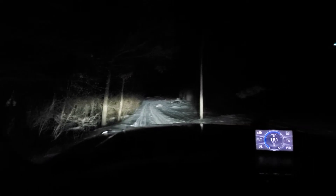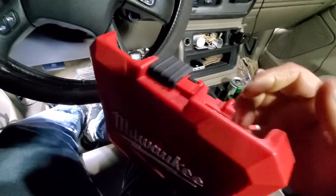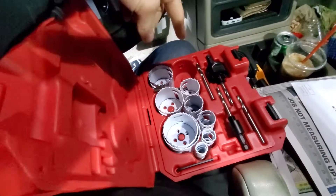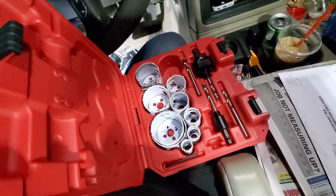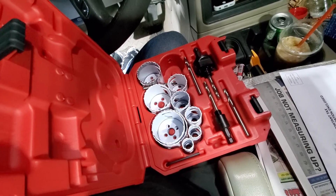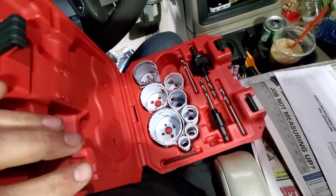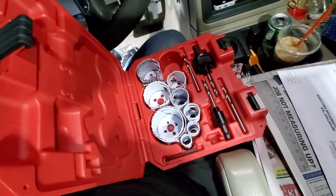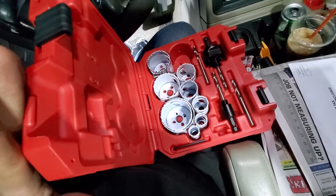Not bad at all. Driving down these white snowy roads — I love it, it's so incredibly bright. But like I was saying, I went all the way to Brooklyn Park because Home Depot had a sale on hole saw kits. It was a kind of a ridiculous sale — this is their 17-piece kit, and it looks like I'm missing one but all 17 pieces are here. They just use the same case for all their kit sizes. They had a 13-piece and a 9-piece — the 13-piece was not on sale, the 9-piece was on sale, and the 17-piece was on sale. This was $38 or $39, which is a screaming deal for hole saw kits, especially 17 pieces.